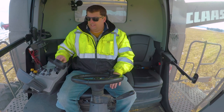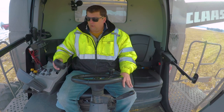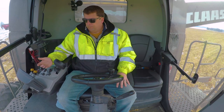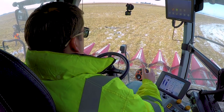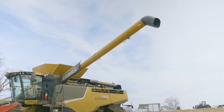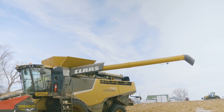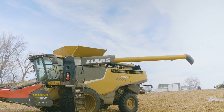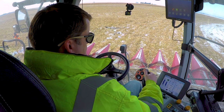If I wanted to start this yellow button, I'm not going to start it now, even though I am empty. There's going to be a little bit in there. That'll actually start the auger to go out the chute. And then to retract it after they're done, once the tractor's pulled away, I just hold that and that's going to come back in. And we're good there. So that's it.